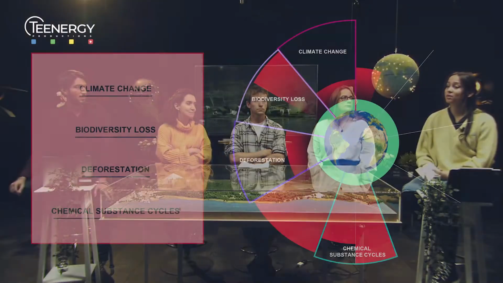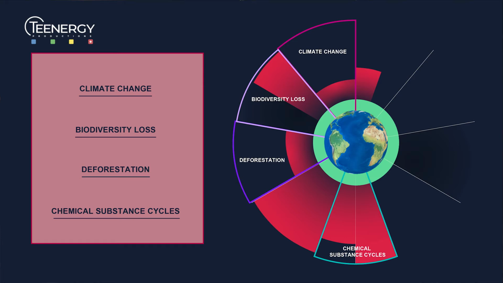So without further ado, let us dive into these topics of these 9 planetary boundaries, what they are, what they mean, how far along are we, and what the solutions are. So we're going to get started with the 4 planetary boundaries that have been declared to have been overstepped in 2015. So I put them all on this little card, and I'm going to ask our expert to just pick one and help us understand what it means. So maybe Valentine, you could start with the first one.